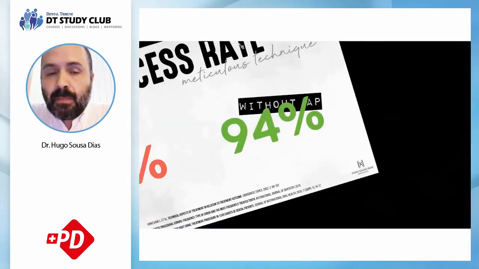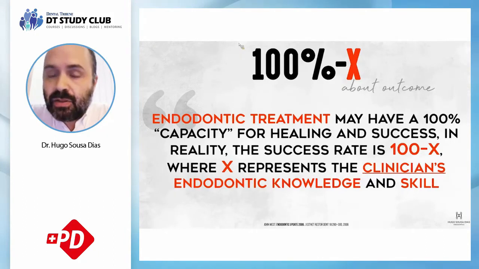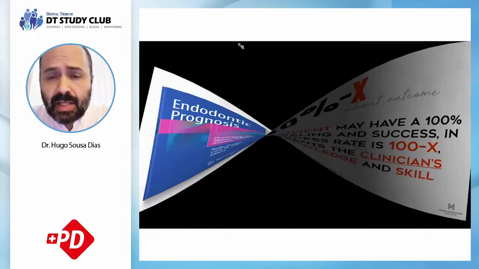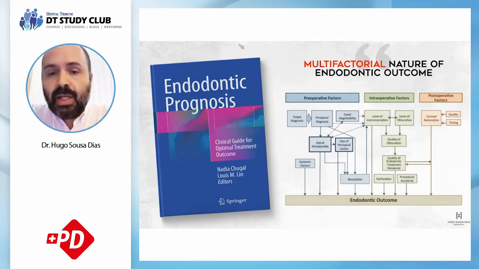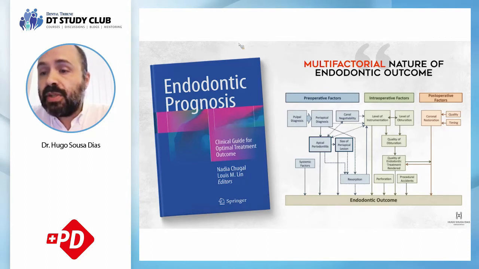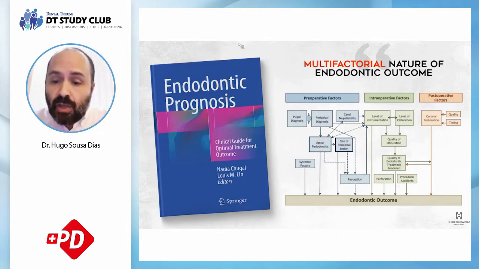But even though the success rate is very high, we have one important factor, the X factor. And what is the X factor? The X factor is the clinician's knowledge about endodontic treatment, about all the procedures, the skills of the clinician. And it's important to understand that the outcome has a multifactorial nature. We have preoperative, intraoperative, and postoperative factors, and they are all related to each other and have an impact on our endodontic outcome.